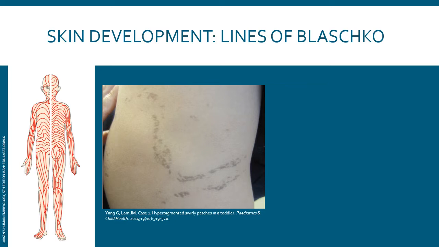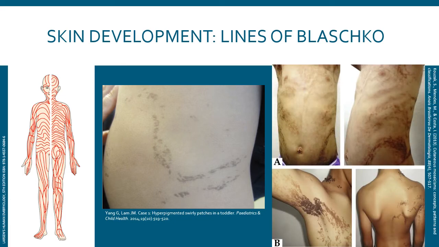You can see how the darker patches on this person's trunk match the lines, the patterns of neural crest cell migration. This would be somebody who has a sort of a segmental expression of this particular phenotype. You can also have it affect the entire body, and in rare cases, you may actually be able to see all the lines.